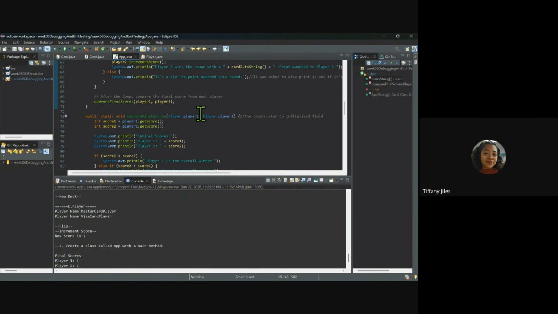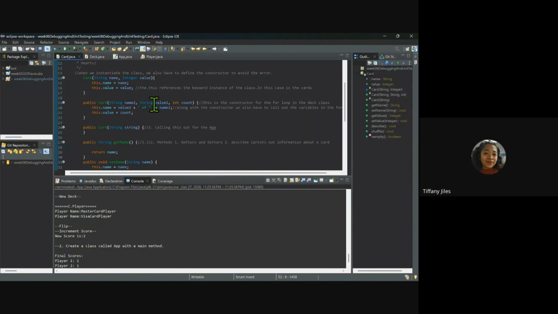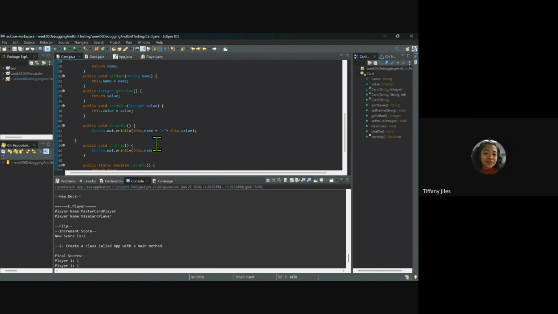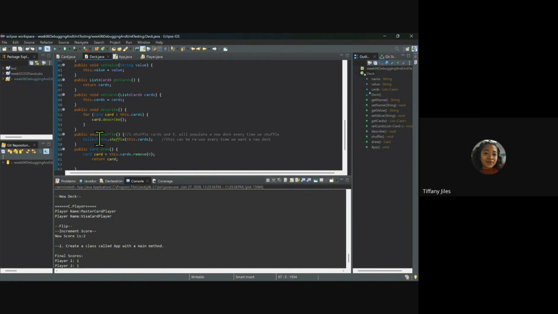And then we also have the methods, which I created a few of in each class to basically run the app main method. I use the getters and setters to get the value of some of the fields. So it's right here. And then the dot describe, which is right here, which is the concatenation of the getters and setters in this scenario. And then I have the shuffle, which is also in the deck class right here. So here I imported the collection, and then I used the shuffle and then the getters and setters again.